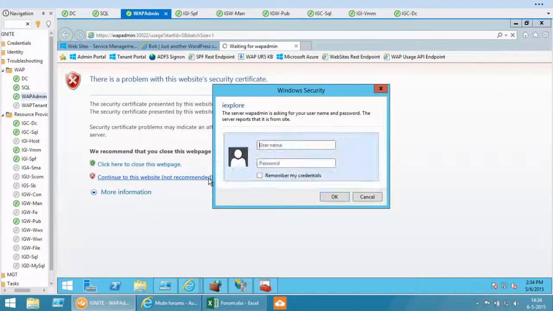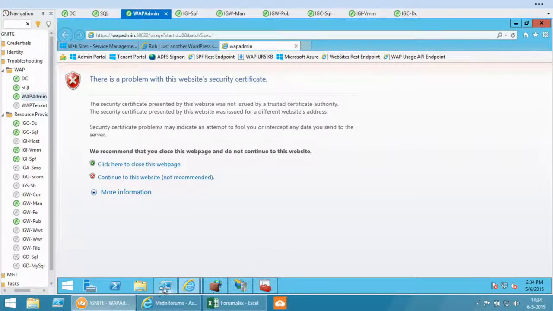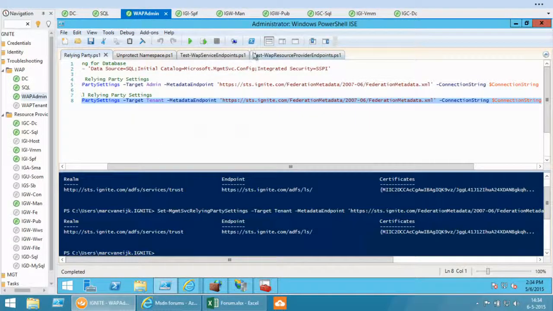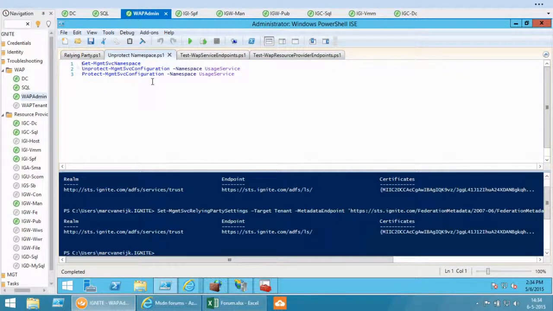Now if you set this up for the first time, there is a default set of credentials that you're unable to retrieve. So you could run a PowerShell script, and that's something that you should do when you're actually connecting a billing adapter, because you need to have those credentials.